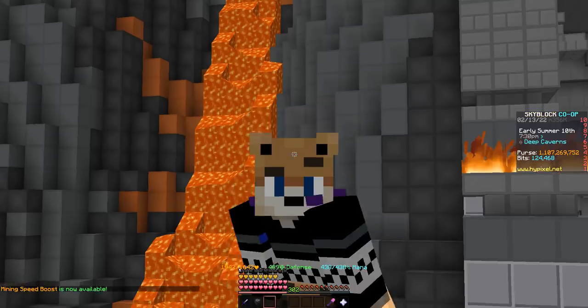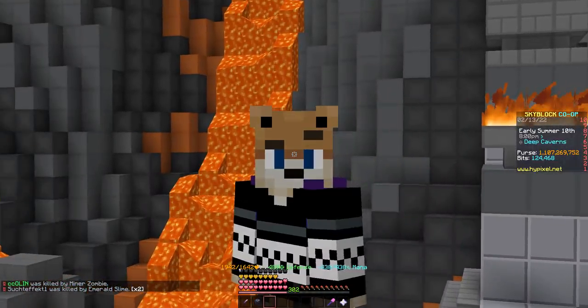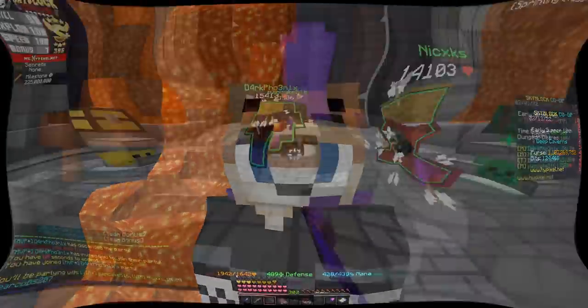In my last series, we grinded all the way from Catacombs level 0 to a handle. Getting that handle and actually seeing the drop, buying it, and selling it felt so, so good.